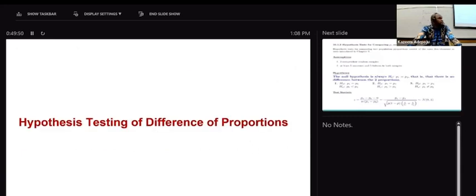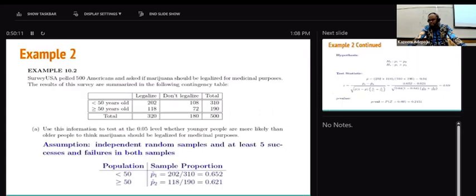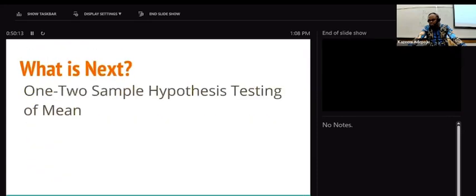Then from there, I'm going to start from here on Friday. I don't want to rush you. This is when we're comparing now the difference of proportions. So we're going to start from here on Friday. But before we start, you can check all of that. They are all easy.